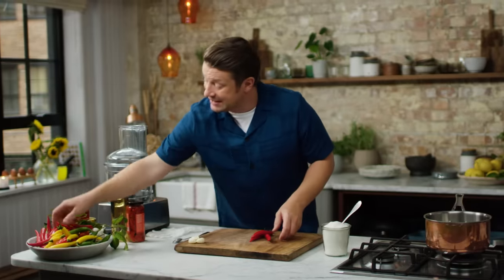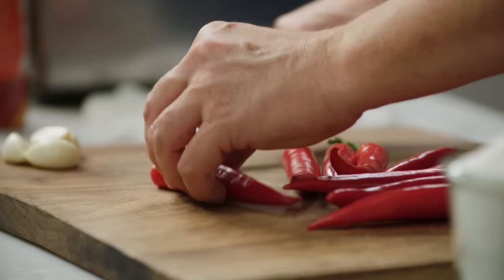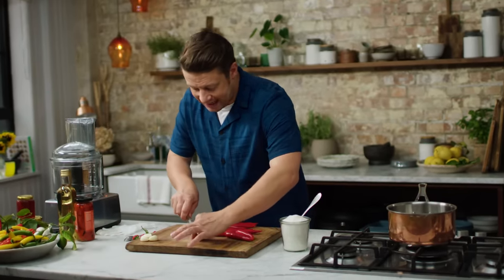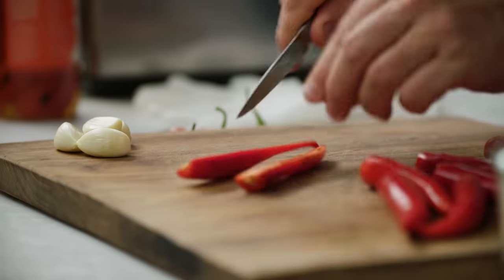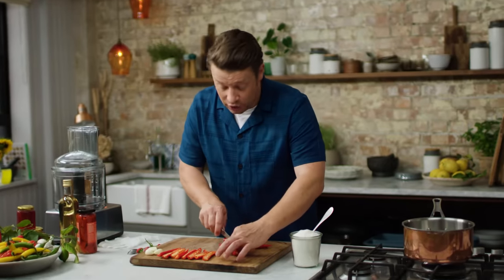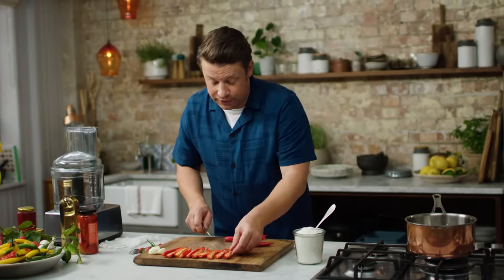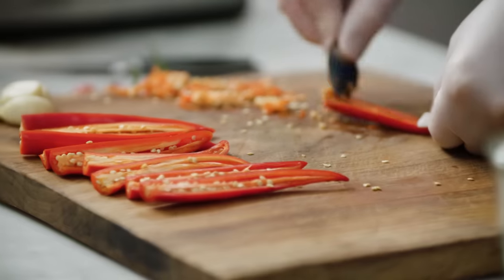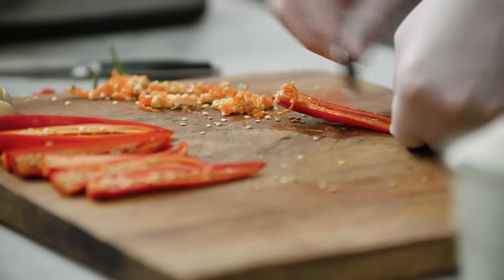It starts here with the chilli. I want 10 red chillies. Take the ends off, then get the chillies and run the knife down the length of the chilli, exposing the seeds and this white part. The seeds and the white membrane are the hottest part of this incredible fruit. If you remove them, we can get rid of most of that heat. Get a rubber glove on, because sometimes that heat from the chilli does penetrate your hand and stays there for a day, and if you touch your eye it can hurt. So get a teaspoon and scrape out the seeds, push it all to one side.